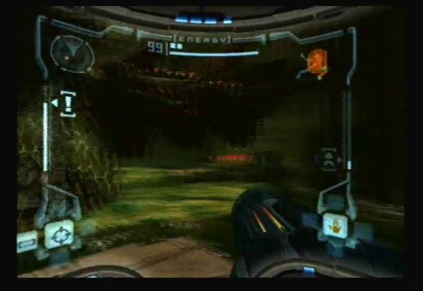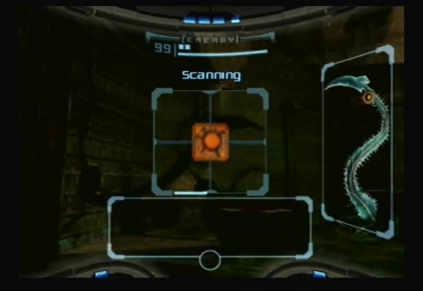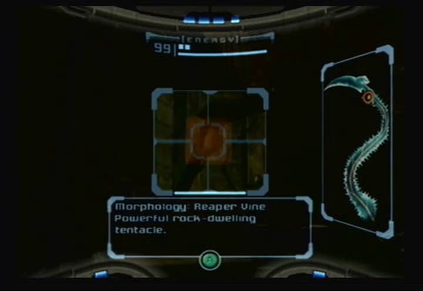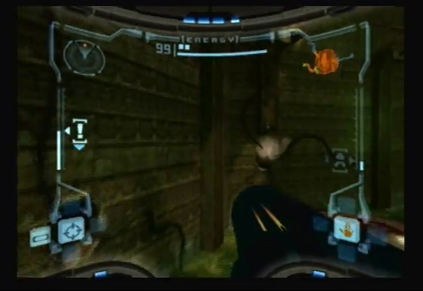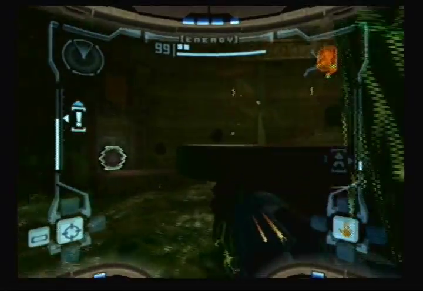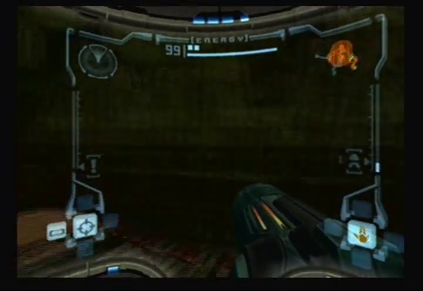And I go in here, and there are some new enemies that we cannot scan yet. This we can. This is a Reaper Vine, if I'm not mistaken. Yes, it is. I am on a roll. But they're pretty much stationary enemies. They don't really move. If you go near them, they'll take a swipe at you, like a naughty cat on a Sunday evening. And I don't know where I got the ideology from.